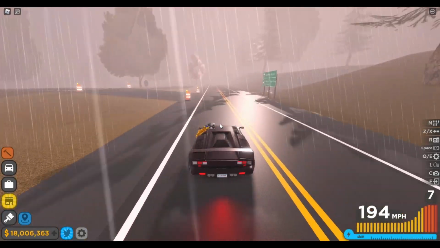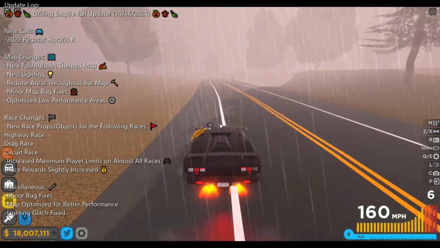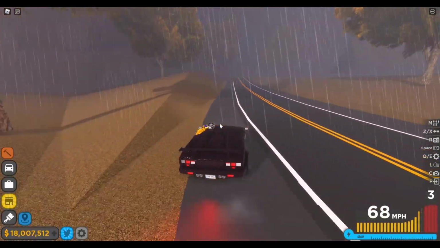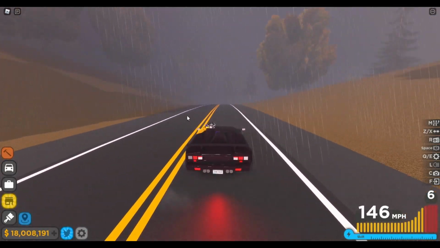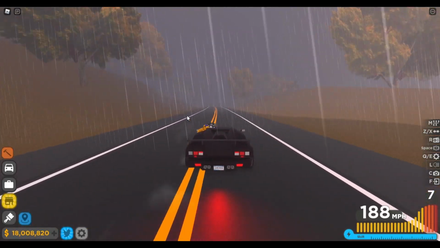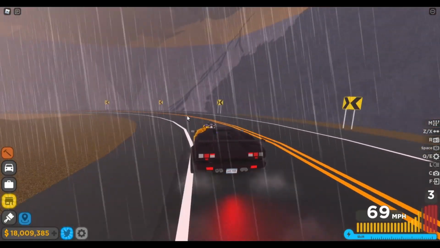So in terms of the update log, they added one brand new car, which is the Pagani Huayra R, which is an interesting car to say the least. And other than that, they didn't really make that many other changes. I do know they also changed the map aesthetic, so it's more of a fall kind of theme going on rather than the green grass, and you can evidently see that right now. And I personally like this a little bit more. It looks different but also kind of interesting to me. And they did also change some lighting and make some map fixes, but other than that, they didn't really do that much. So I guess without further ado, let's just hop right into it.